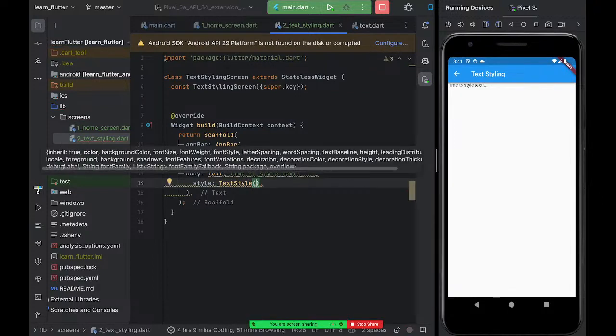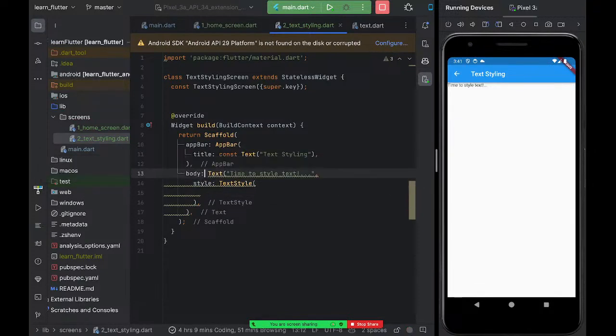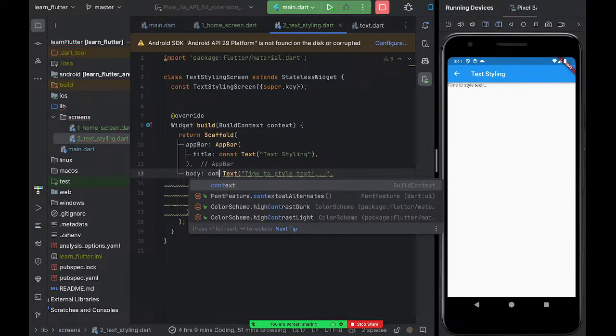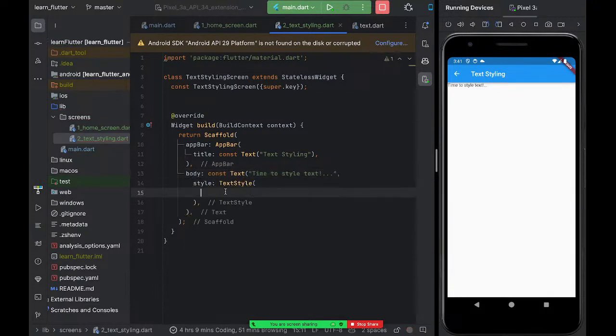Open bracket, and then it will be able to take different parameters. Let me put constant here. You see, text style will also be able to take different parameters.